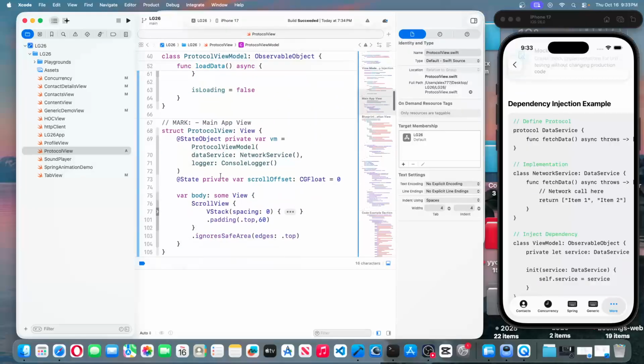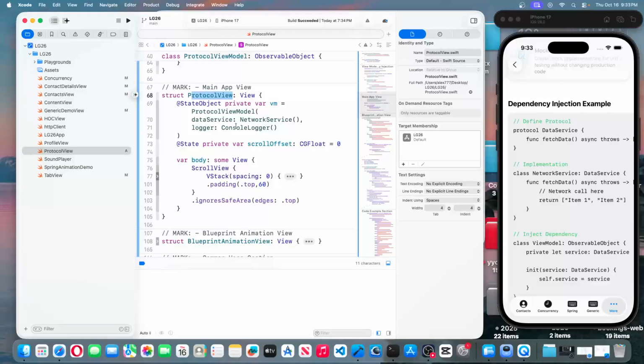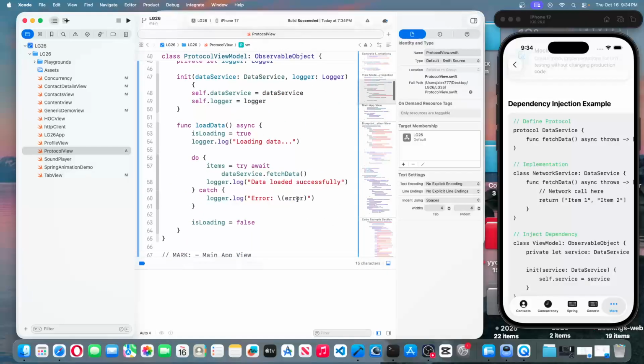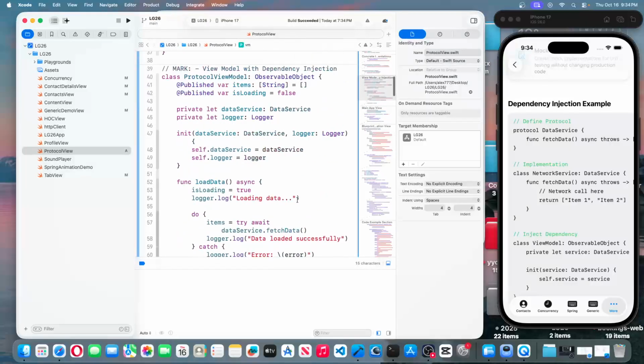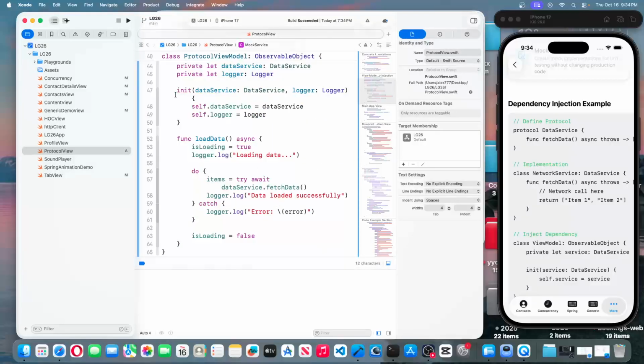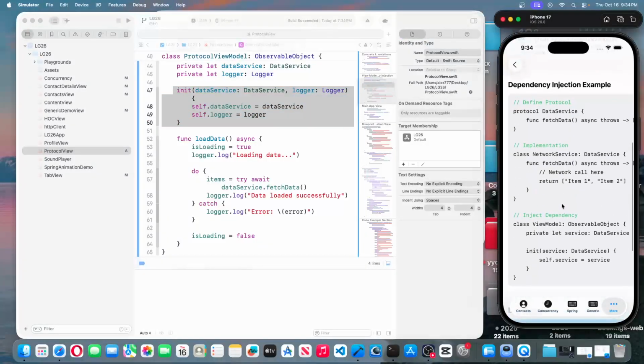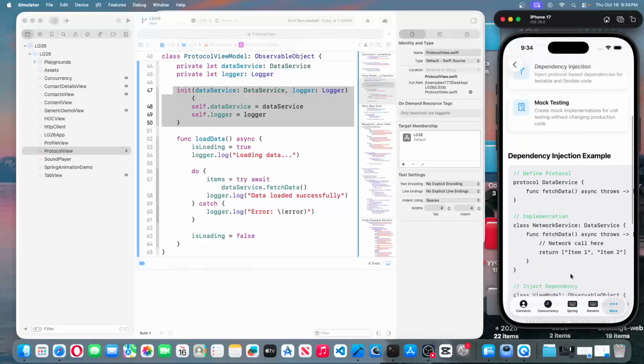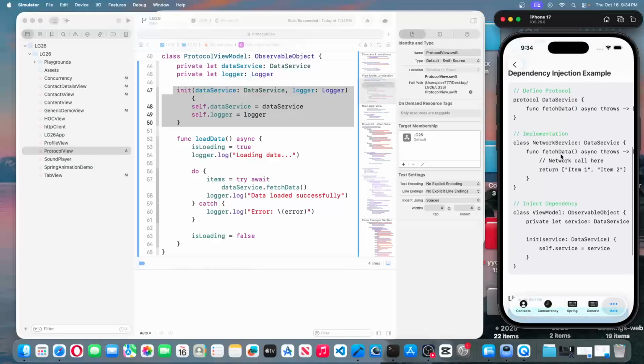In our view, when we instantiate our view model, we specify for our protocol view that the data service is a NetworkService. And if we are doing test, we can say it can be the MockService. So this provides the flexibility for using dependency injection. So protocol is pretty popularly used for dependency injection and mock testing.